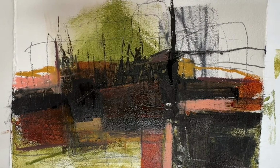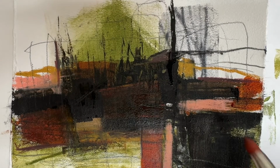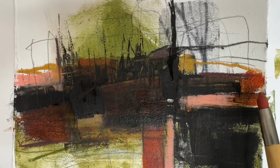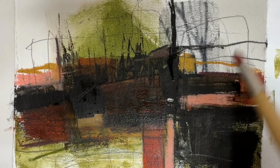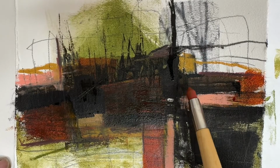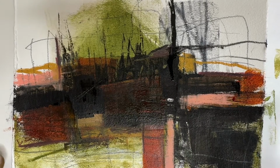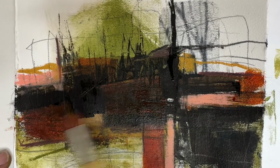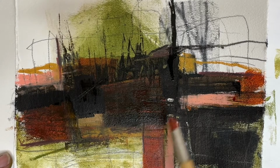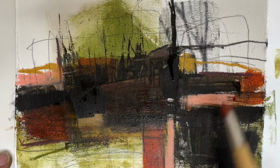Okay, I love this. These colors here are really nice together. Like I said, I covered up most of the collage, the transfer. It got a little dark on me, but I kind of like it. It feels very grungy and moody. I like the section down here. Overall, I think it works real well.